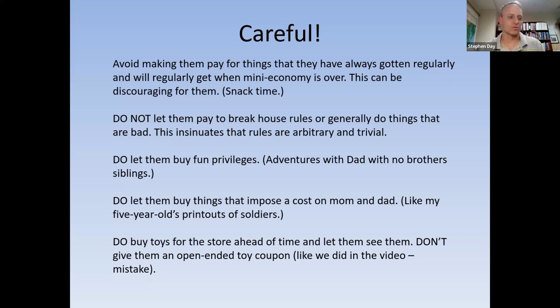How I would approach this with a recalcitrant 13-year-old is to have a conversation with her about the sorts of things she'd like to buy with her own money. Start with that. What would you like to buy with your own money? It would be a punishment if you started making her buy things that she already gets for free. So you can ask, what are some other things that you'd like that you don't get yet?